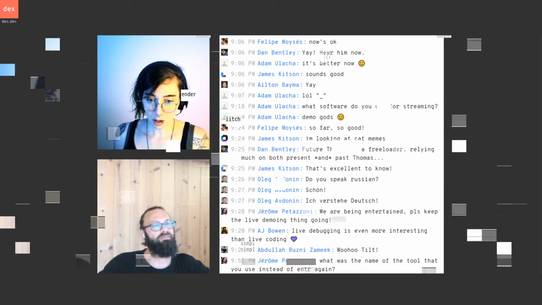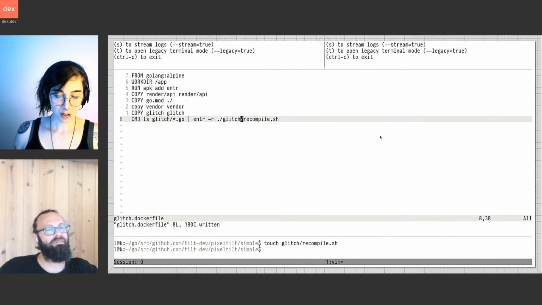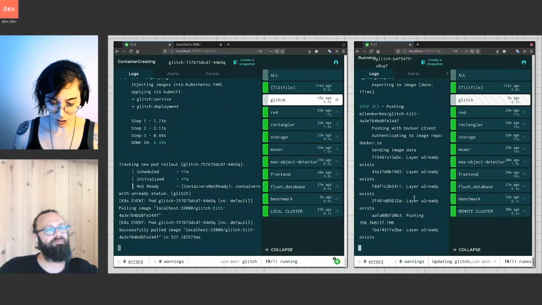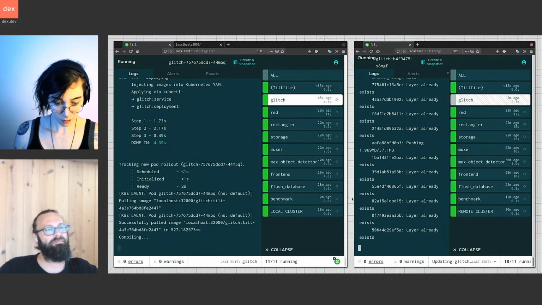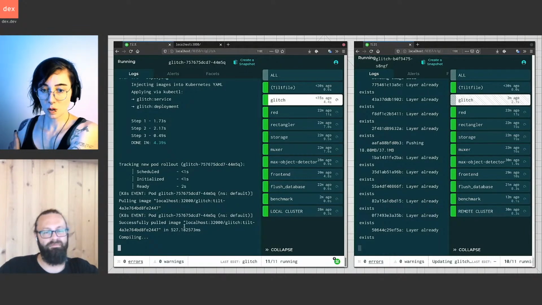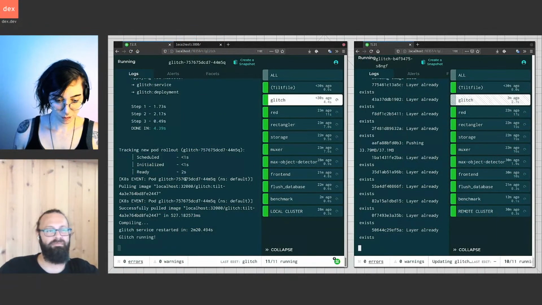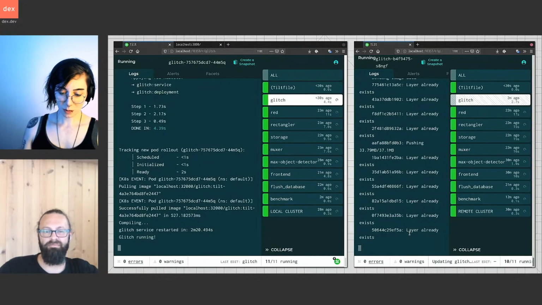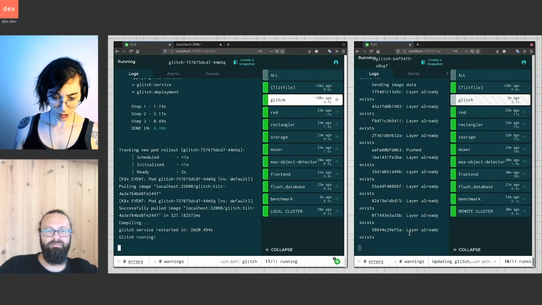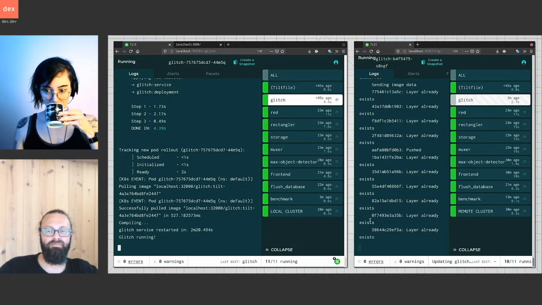So going back to the code here, I just finished fixing this. So let's see what happens next. Watchexec. Cool. So if anyone is waiting for it here, there you go. Okay, so we're going to wait for the first run. And then I'm going to click benchmark and we're going to get the exact time it took.